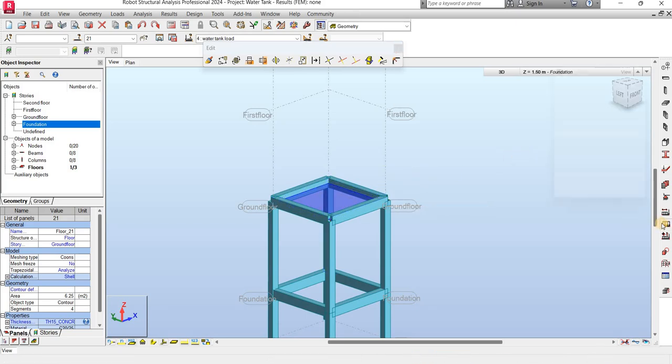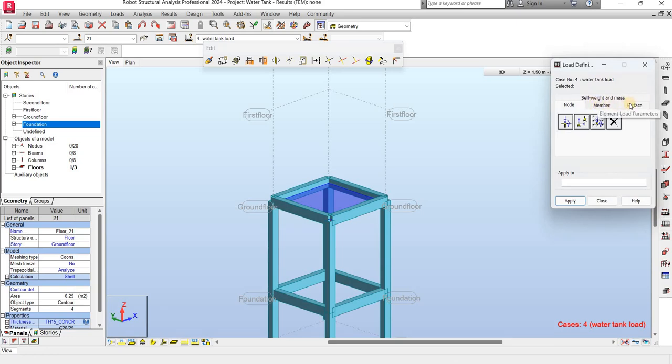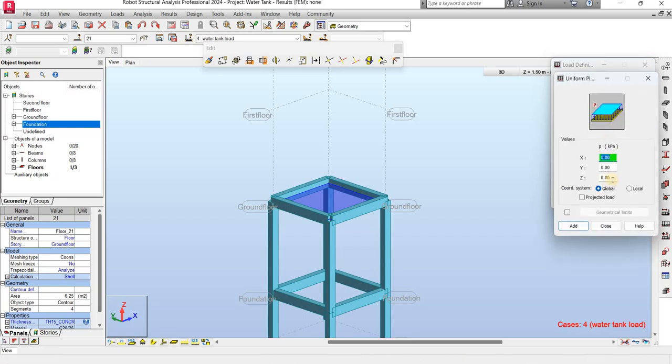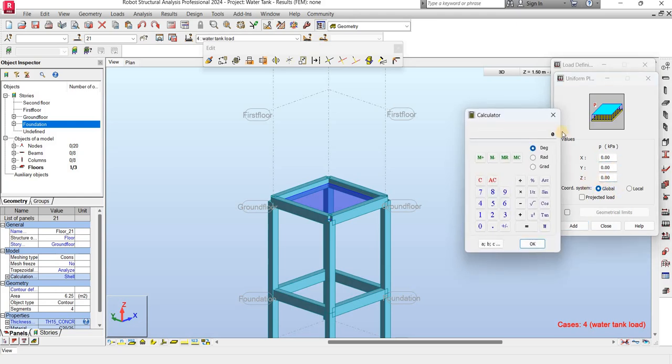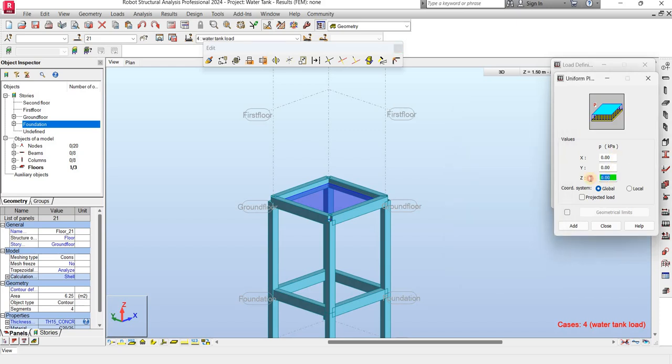And applying that load, because we're applying it on a slab, I take surface there. When you're applying load, you always make sure you apply on the Z direction negatively, because negatively means going down. So I'm going to use the Z direction to apply my load.